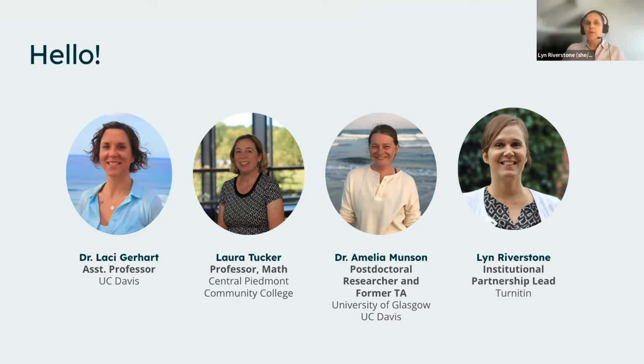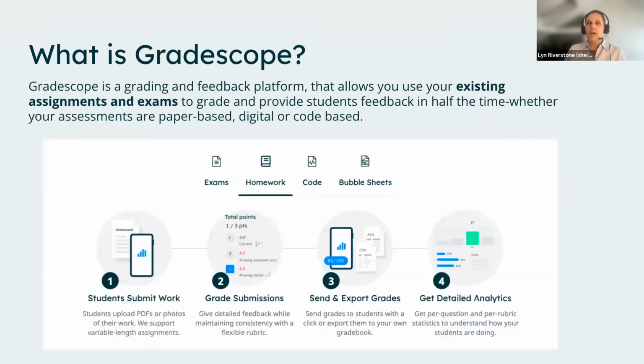So before we get into our panel discussion, I just first wanted to give a very quick overview of how Gradescope works so that anyone in the audience who may not be familiar with the platform just has a little bit of an idea. So what is Gradescope? Gradescope helps instructors provide their students with feedback on different types of assignments. These can be either what we call templated, that could be like an exam or a quiz that you give on paper. So the instructor would scan that and upload it to Gradescope for grading. Or it could be variable length, like a homework assignment or a project that the students themselves submit. And it can even be like a coding assignment.